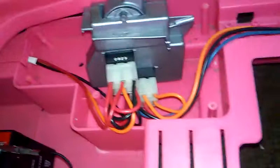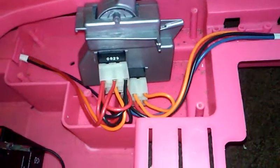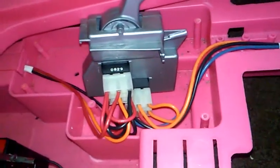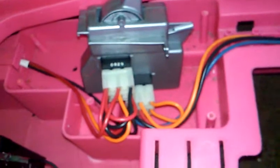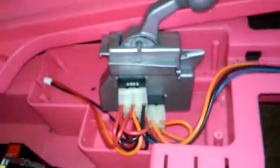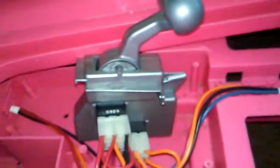This is the video for anybody who wants to learn how to do the brake lights and the reverse lights on a Mustang, particularly any Power Wheels. This video will tell you step by step how to do it. First of all, this right here is my Barbie Mustang.